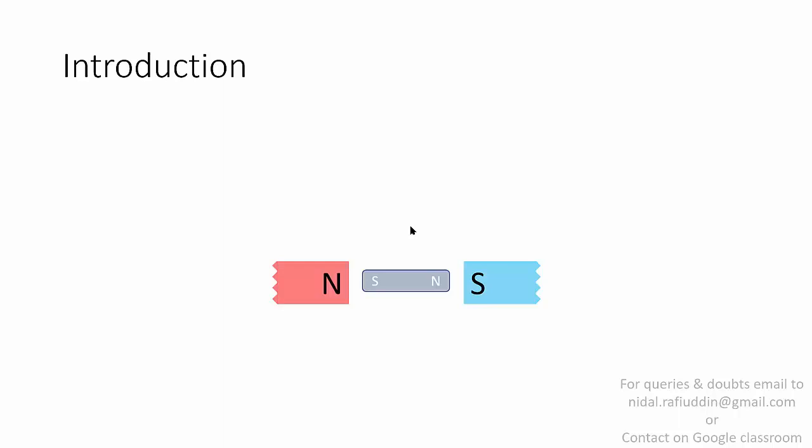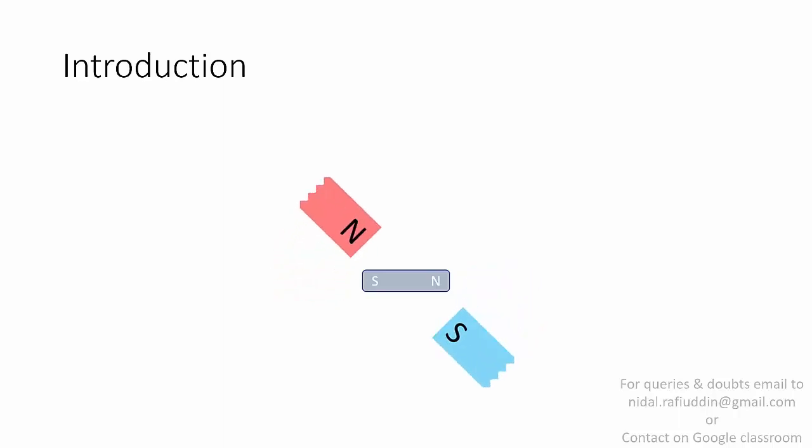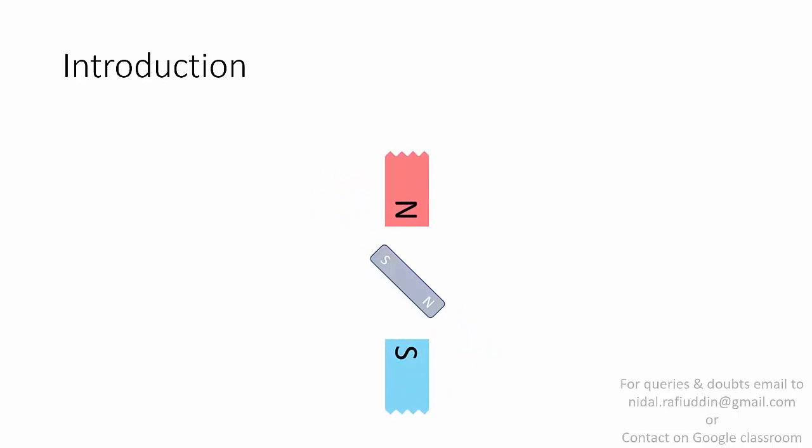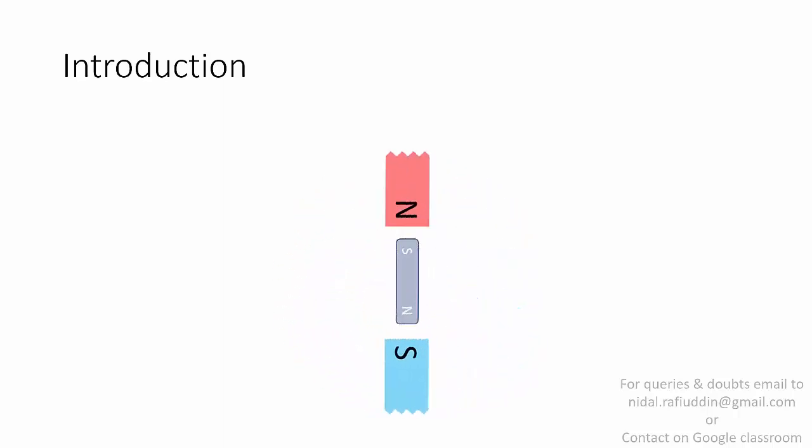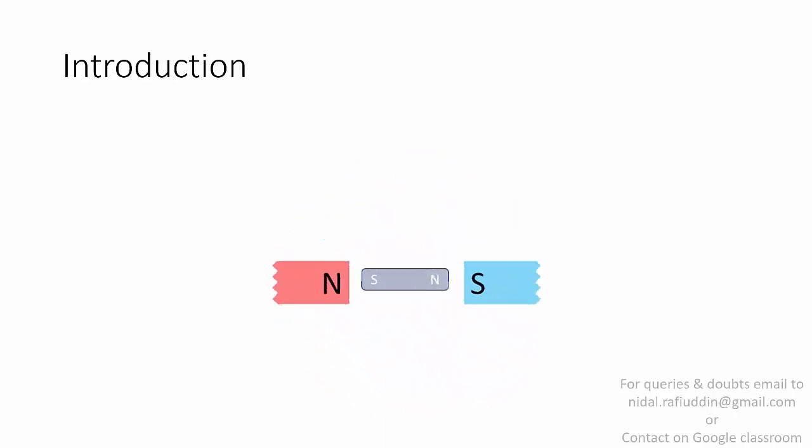Now what happens when the outer magnets are rotated? Suppose we rotate the outer magnets in clockwise direction. Once the outer magnets are rotated, the inner bar will also experience torque in the same direction, forcing it to rotate in that direction. On further rotating, the outer magnet will make the inner magnet experience more torque and it will try to follow the same track as that of the outer magnet. And since we are talking about synchronous machines, if the rotor rotates along with the rotating field, it qualifies as a synchronous motor.